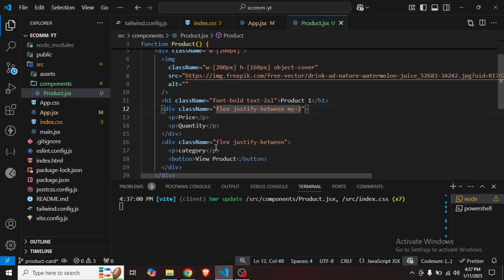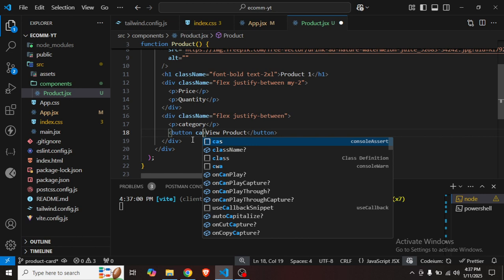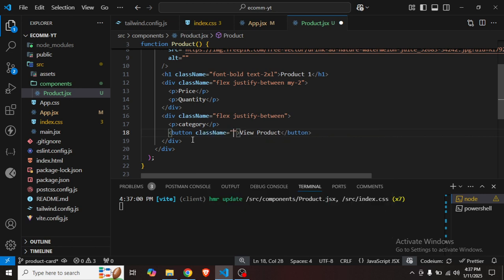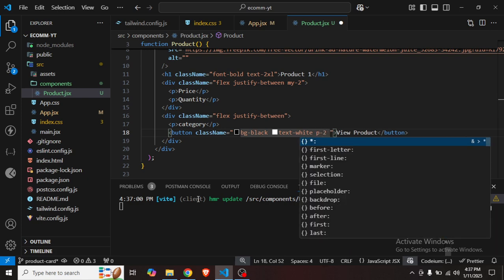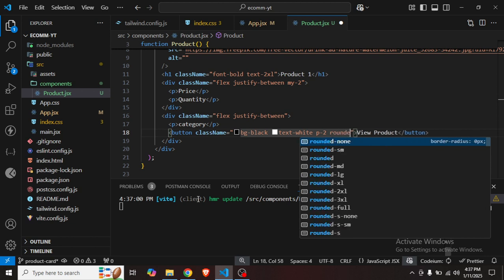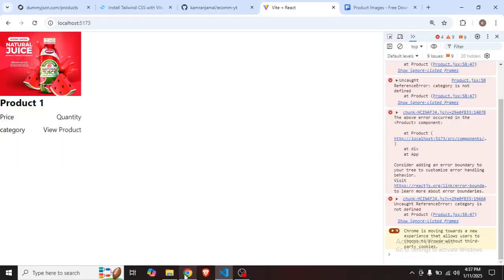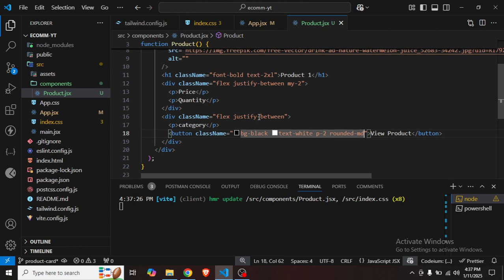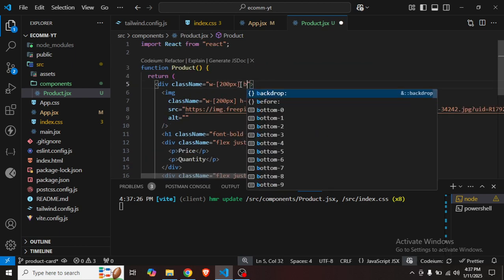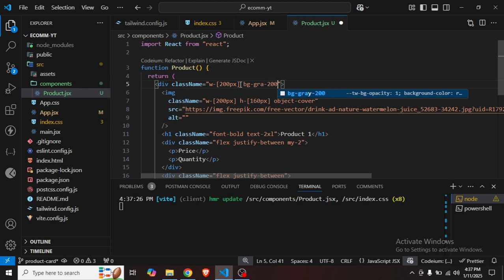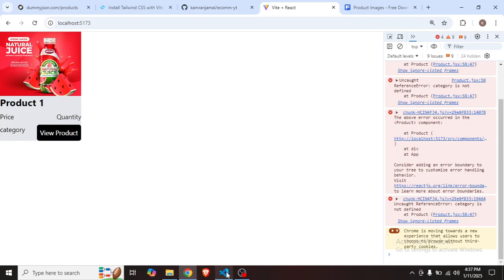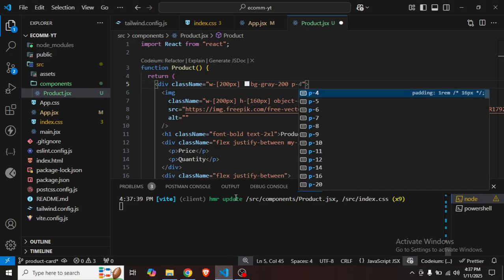But I'm going to style the button a little bit, class, and it will be styled with bg black, text white, and give some padding of 2, and also round it, it should be rounded, AMD. Now let's see. As you can see, this is a beautiful button now, but I will have to give it some background color. BG should be gray of 200. Okay, now let's see. As you can see now, but I will have to provide it some amount of padding, p of, I think, 2.